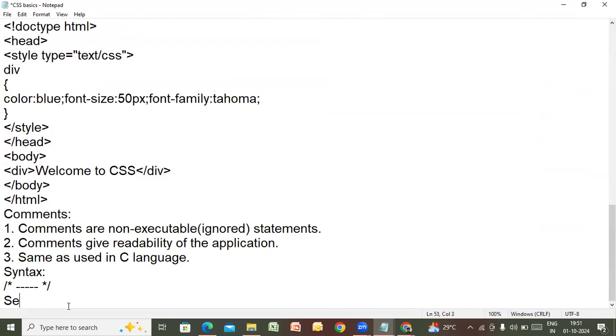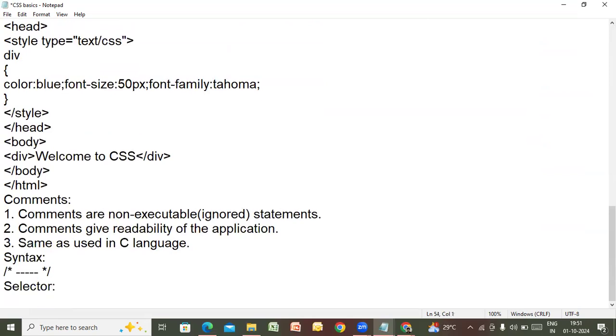What is a selector? A selector is a chain of one or more simple selectors separated by combinators, special characters which are available. Okay. It's a mandatory topic actually. Let us write this.